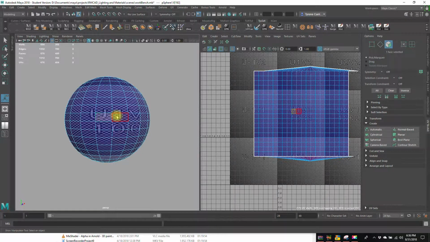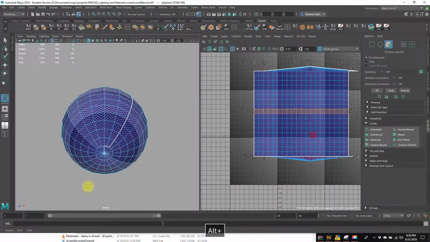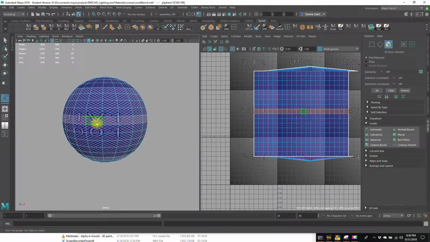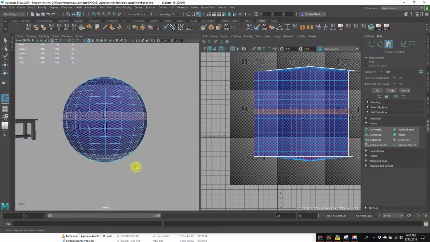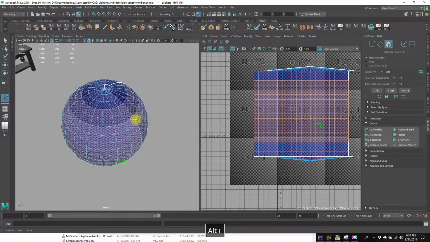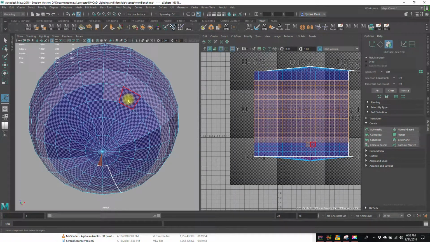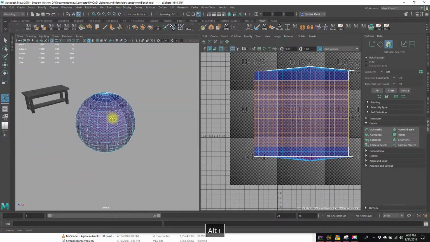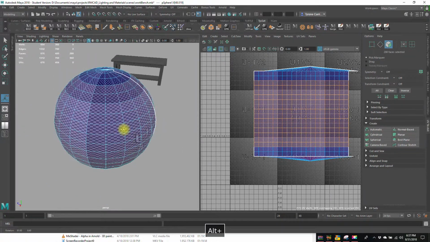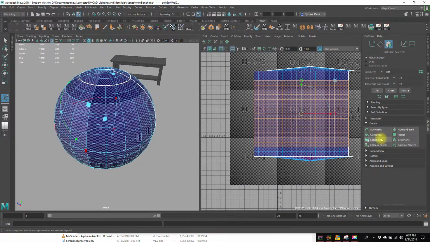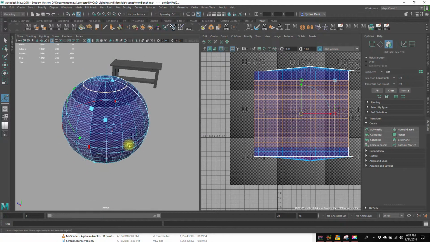I'm just going to select one face, shift double click to get the whole ring. So I'll do that again. Select a face, shift double click the face next to it, and it grabs the whole ring. And now if I hit shift period, shift period, shift period, I'm growing the selection. And if it's a little bit off, I can just add to it. Shift select that, shift double click, and now it's more balanced, you see. So now I could do a spherical on that one and it makes it nice, fairly even.